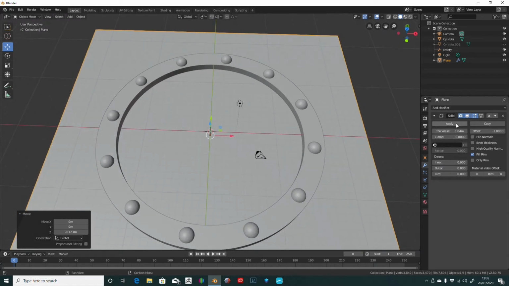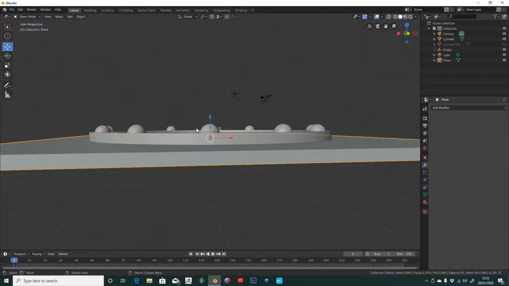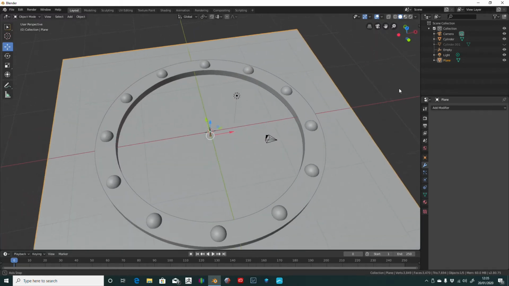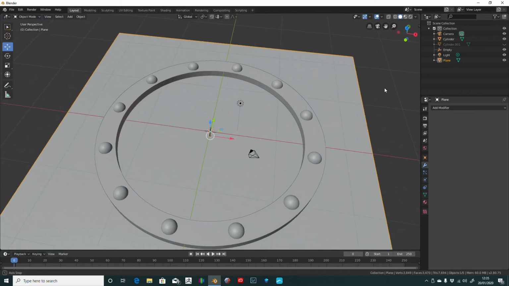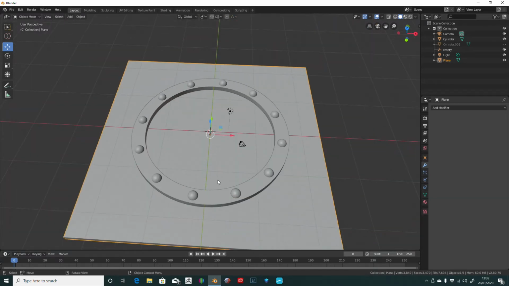Now we're going to apply that thickness, that solidify modifier, to make the operation a physical piece of geometry. Our next job is to cut out a circle that fits in the shield, because this is going to be the wood paneling that sits in the center of the shield.